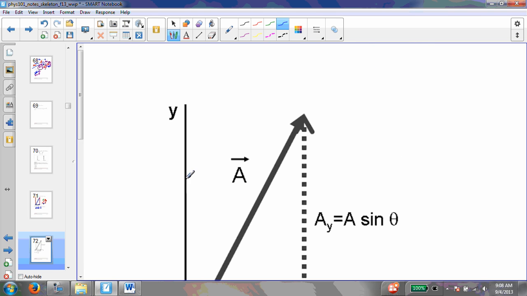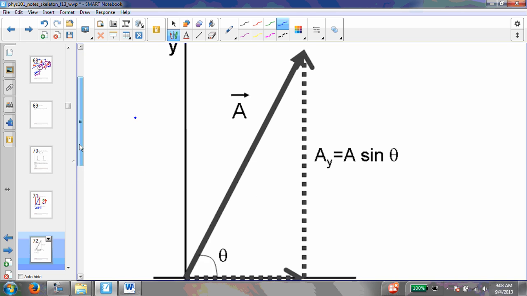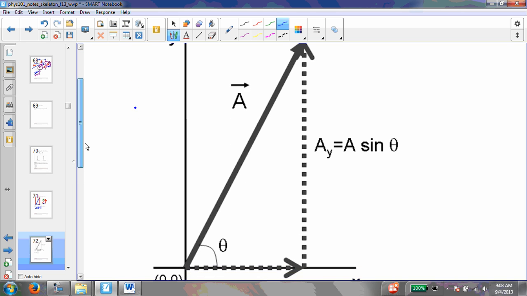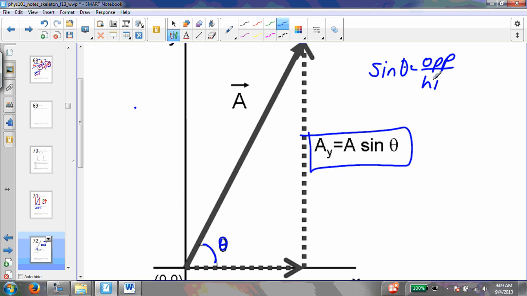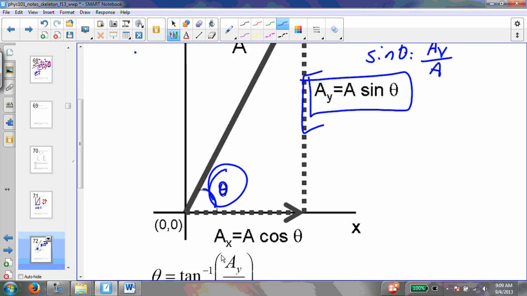We can use some of our trig in order to find out these values. So for example here, I have the vector A, and since it is part of a right triangle, if I know this angle theta right here, then I can find out what the y component is. It's just a sine theta. Just to remind you, sine of the angle theta is opposite over hypotenuse, and that is equal to, in these notations, the opposite, the y component, over A. So I developed this expression for ay. Ay is equal to A sine theta. That's only true if the angle theta is measured from the x-axis.